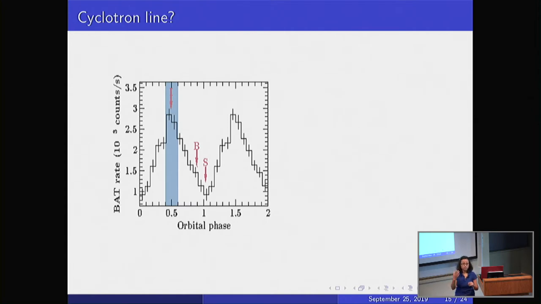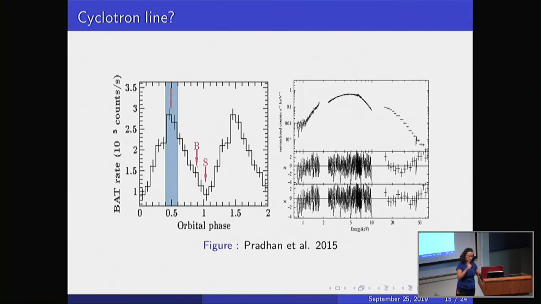Coming back to the cyclotron line, to identify whether this source indeed has the cyclotron line present or not, there have been many observations of this source earlier, all marked by red there. Those were the INTEGRAL observations, the BeppoSAX and the Suzaku observations. All of them were carried out at, except INTEGRAL, but there you have to stack different spectra, and the cyclotron line is very sensitive to the signal-to-noise ratio. So you should have an instrument which will allow you to identify the cyclotron lines in this bright phase of the pulsar. And this is a Suzaku spectrum of the same source.